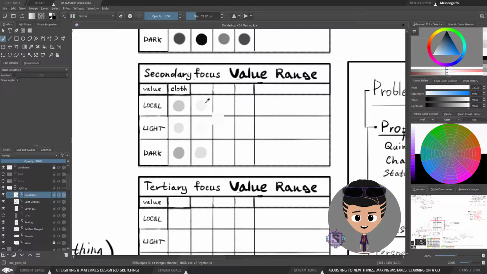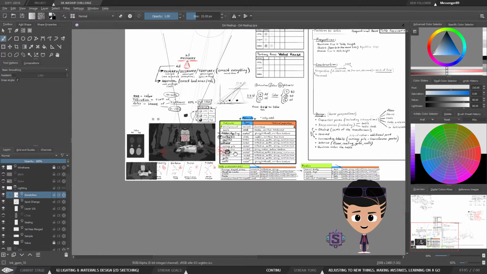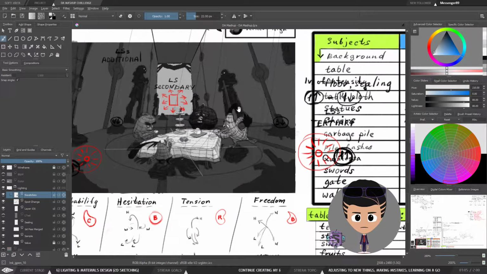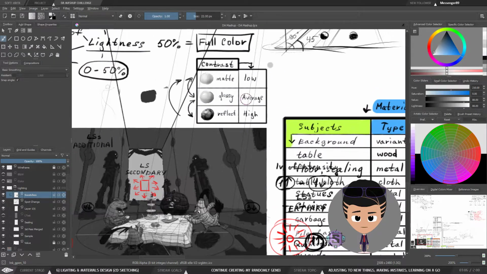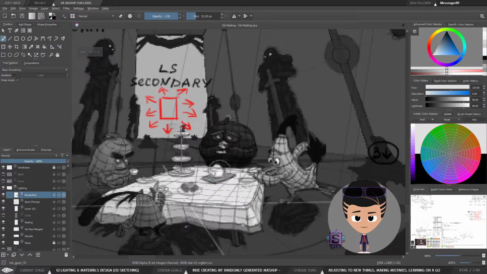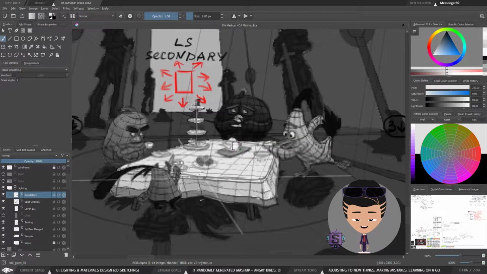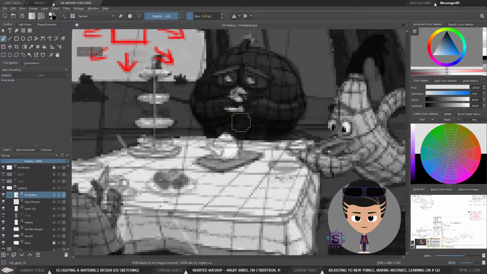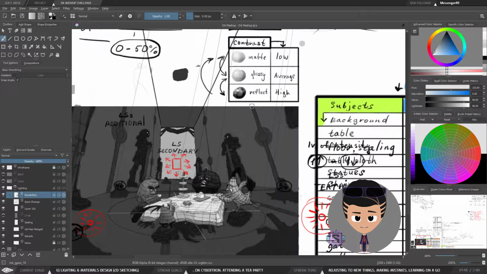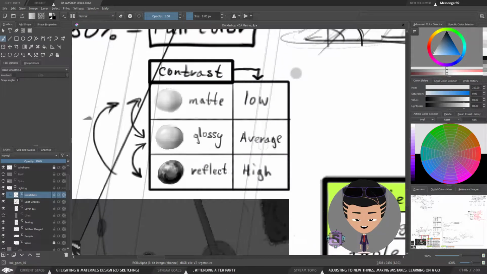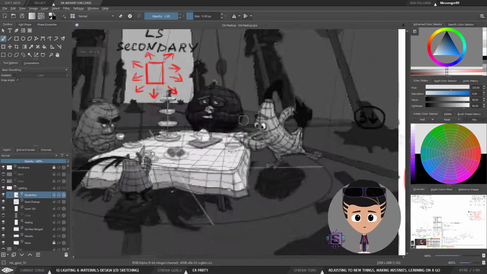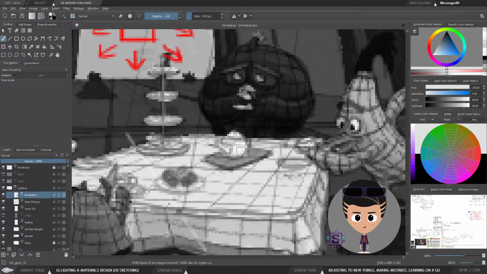The funny thing is, contrast in here is even smaller, but this is only because this is ceramics, and I don't know. Usually contrast is average in here, but it appears a little bit smaller. Maybe because this object is not that big and we have a limited range to play with. So this is where you probably need to find compromises and break the rules. Ideally, for these types of objects, we need to slightly increase the value range. But I can't put it too low, because if I make it lower, it's just going to be the same as the tablecloth, which is not something that we need.